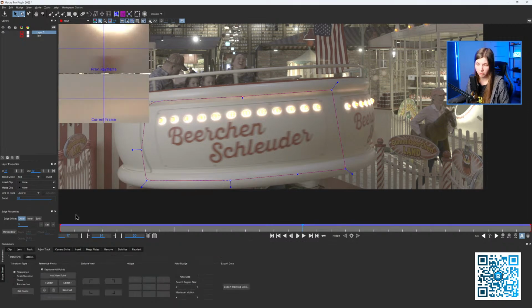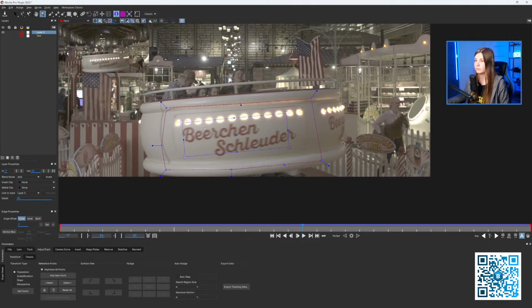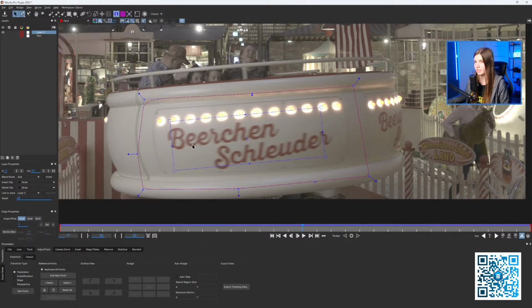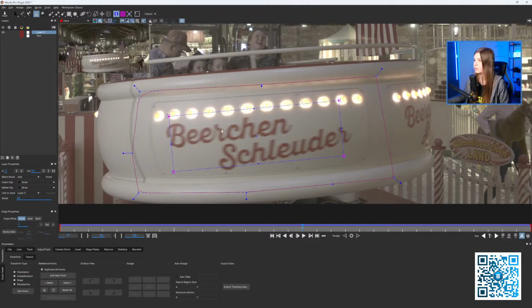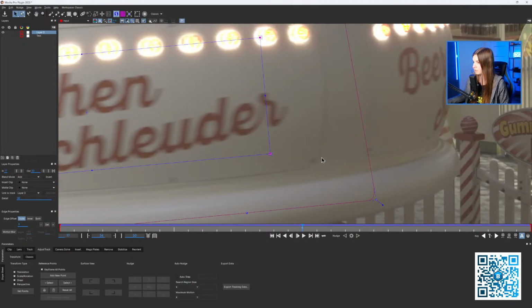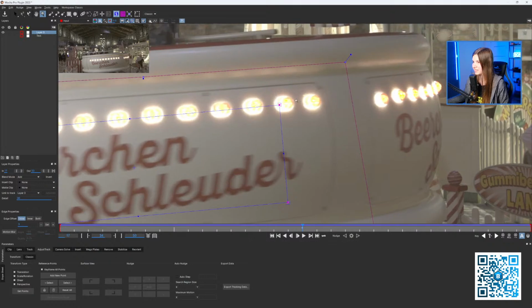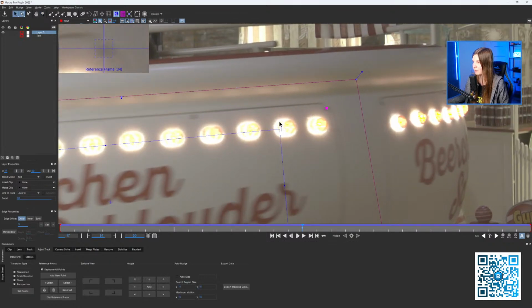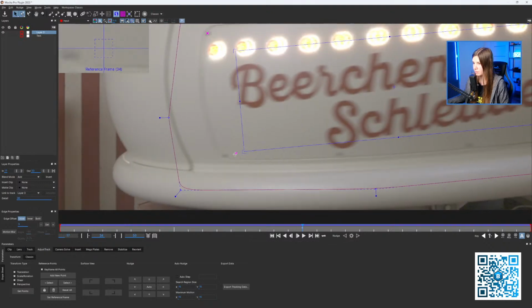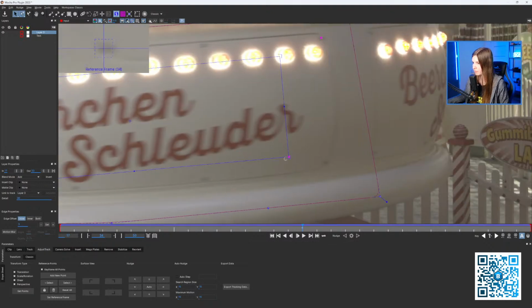So I go into the adjust track module and choose where I want to place my dots. So I create 4 dots, and we kind of have, I don't know, details on this on our carousel, and I think they are going to be good to be our reference points.